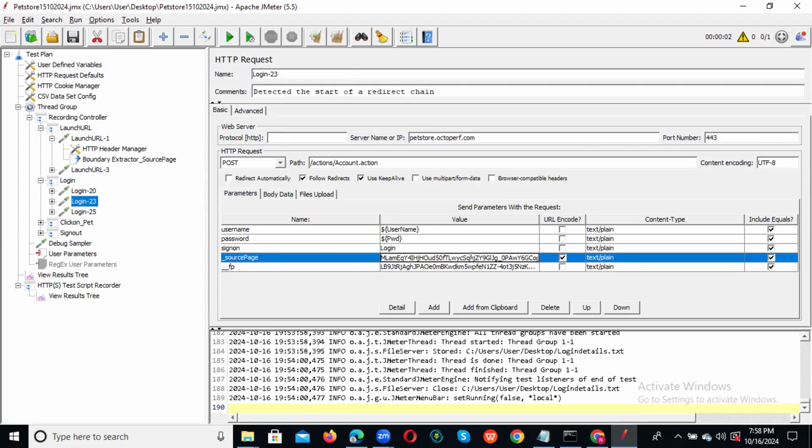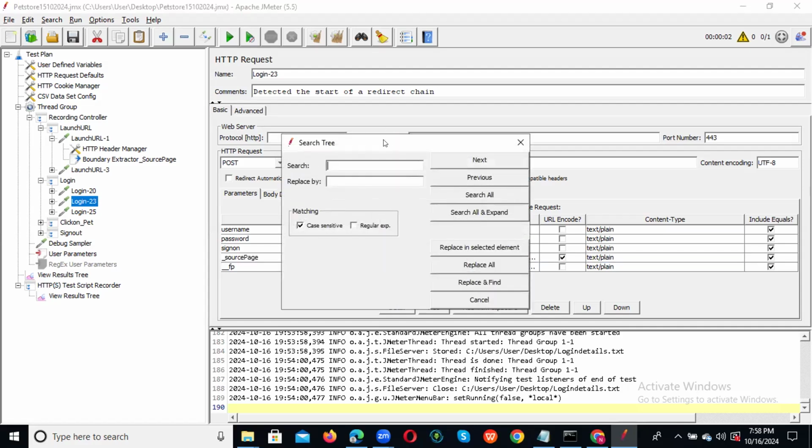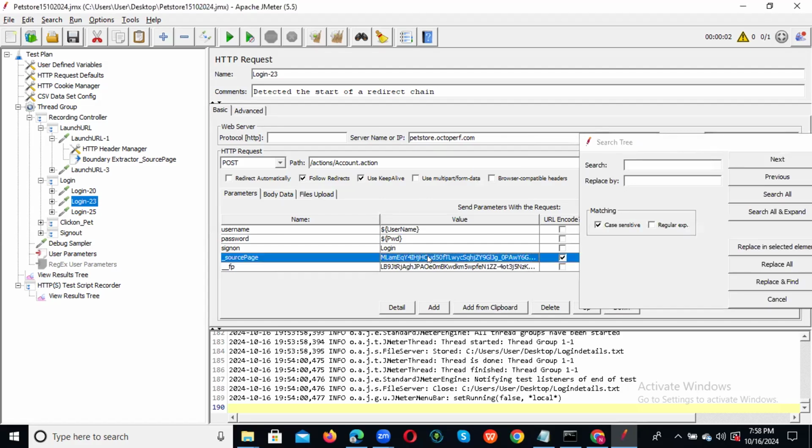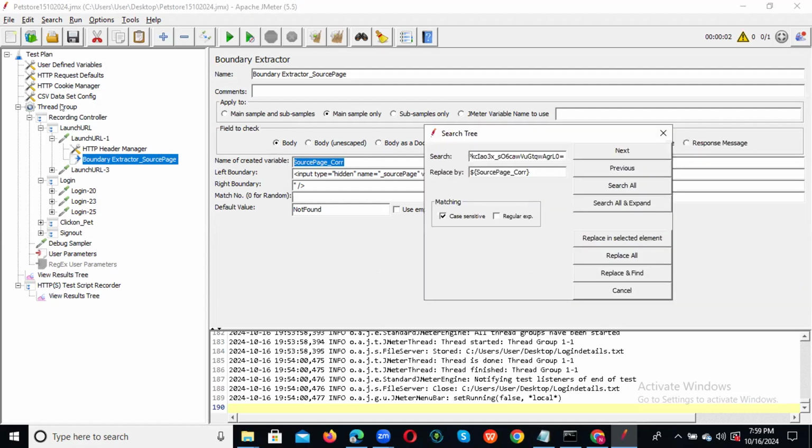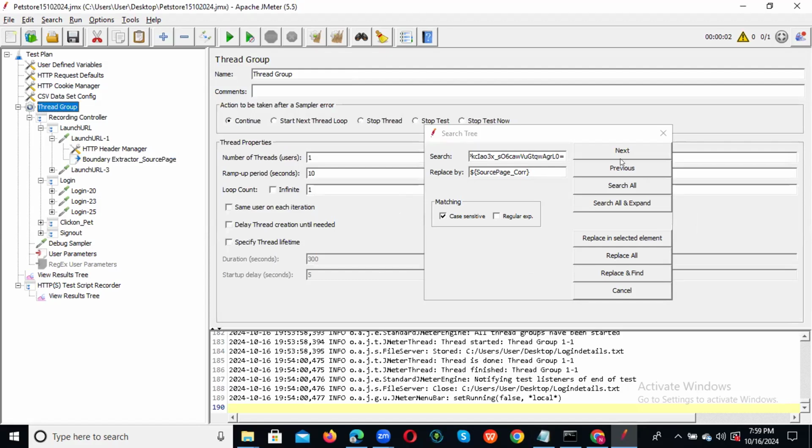You can press Control F, copy the first value with Control C and paste it with Control V, and replace it with the boundary extractor name, source underscore. We give it as dollar, open curly brace, and our parameter name.